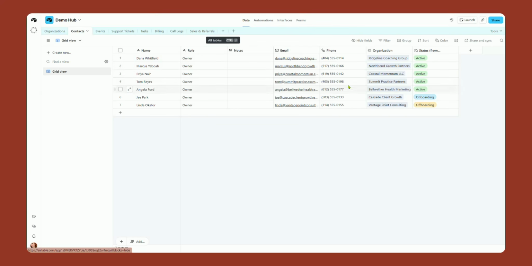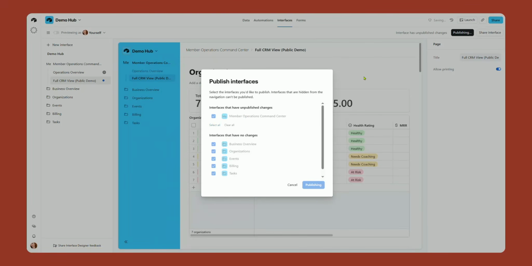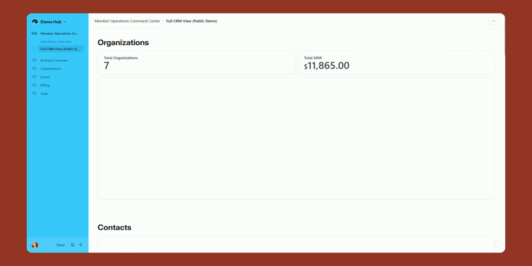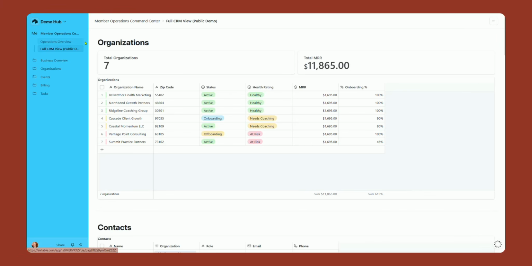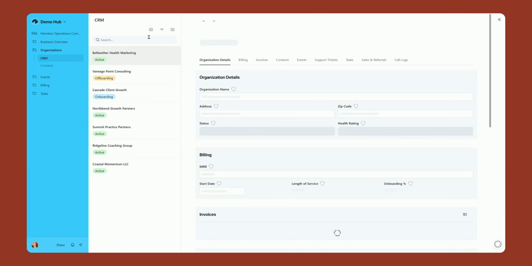Same thing is going to be with your contacts, events, support tickets, tasks, billing. You can create multiple views. It's the data, and you're just looking at it from a different angle. What's really interesting and where we really take it is the UX interface. So if you were to click on the UX interface, bear with me, I was in edit mode. And down here is what it looks like now.